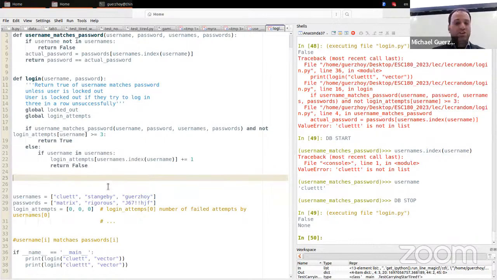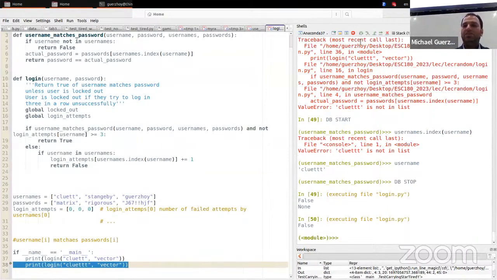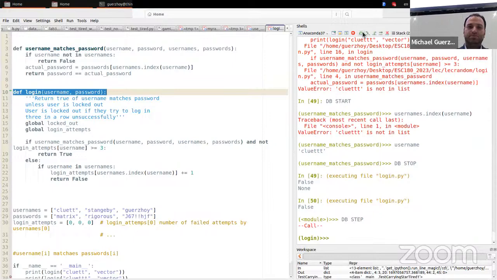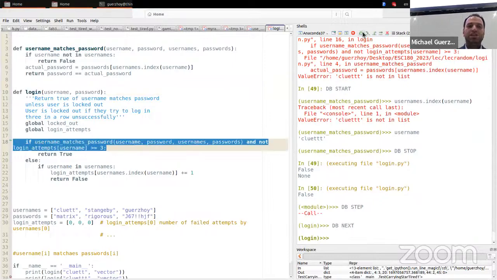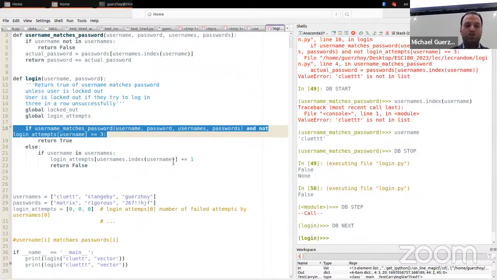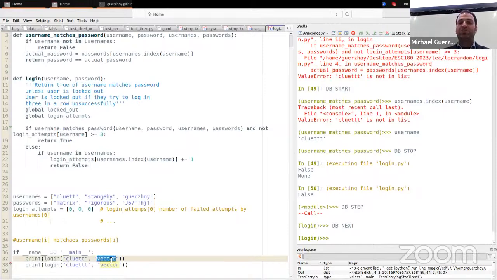So at this point, I might say, okay, I'll trace it. So I'll put the breakpoint here and I'll step in. And here I'll check, okay, first of all, what should it be? So it should return false. It should return false, right? Because this doesn't match any password. So this one we should definitely skip.